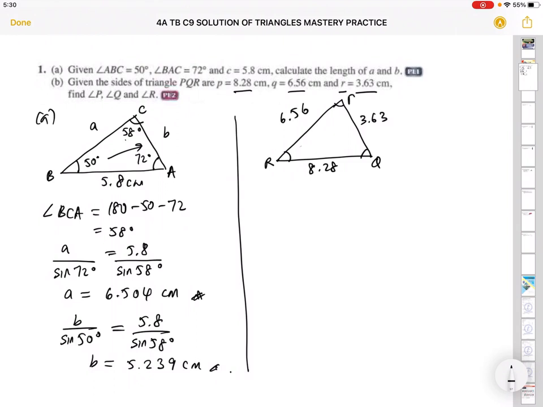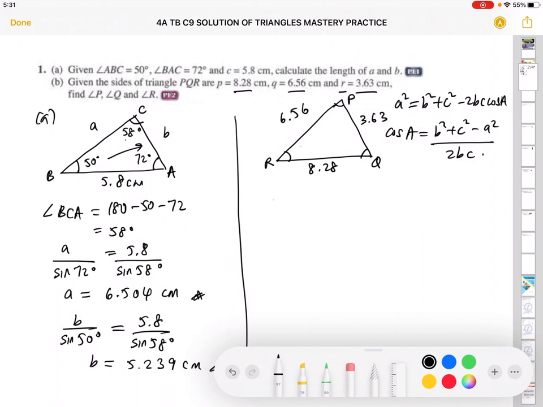This is angle P. If you want to find each angle, we have to use the cosine rule, because if you're given the lengths of three sides, we can use the second version. For those who are not sure, the basic formula for the cosine rule is A squared equals B squared plus C squared minus 2BC cos of angle A. For me, I like to rearrange it and make cos A the subject: cos A equals B squared plus C squared minus A squared over 2BC. It's much easier, so we can just substitute the value of each side and immediately find the angle.